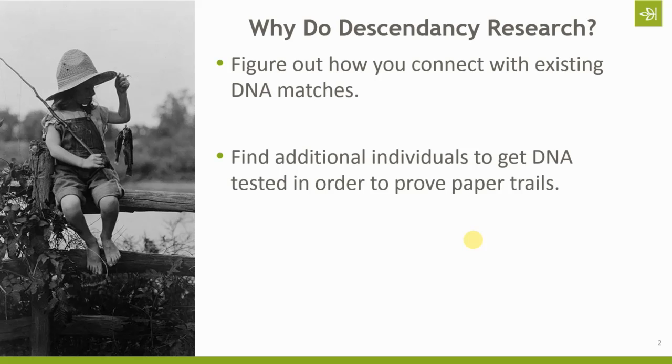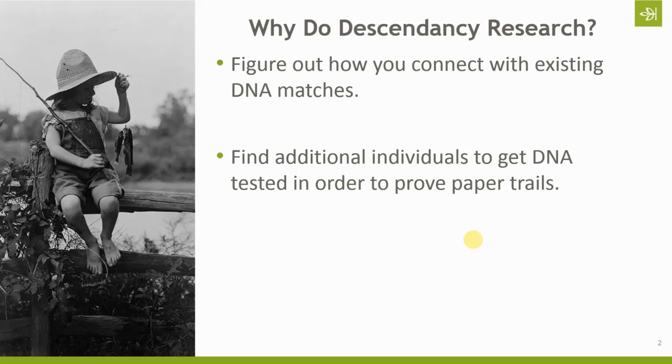Then you start testing first cousins on each side of the family. That connects you to your grandparents. Then you start testing second cousins on all of those 4 branches, and that will connect you to great-grandparents and so on. But that means that you have to know who all of those second and third and fourth cousins might be so that you can invite them to be tested to help prove those connections.